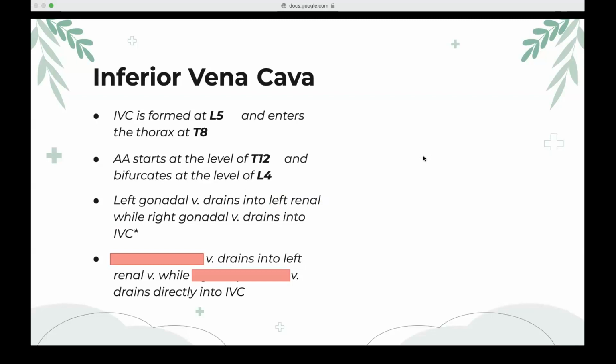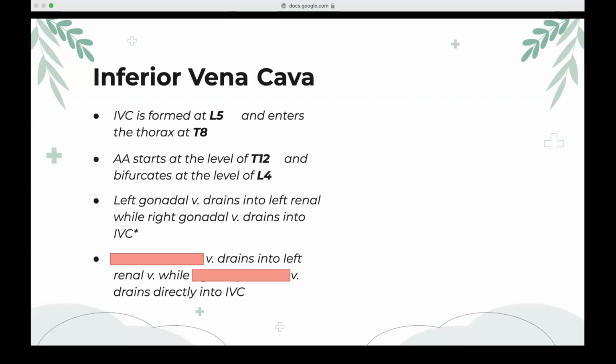Okay. So do you guys know a condition called varicocele? Did you guys take it yet? Yes. So what is varicocele? Can someone explain? It's when there is a lot of blood, because sometimes it's because of renal hypertension. A lot of blood is pooling into the gonadal vessels, and because there is nowhere for the blood to drain into, and it's mostly on the left side, the blood will pool into the testicles, and that will lead to varicocele. Exactly. So it's usually caused by an obstruction to the drainage of the gonads, right?